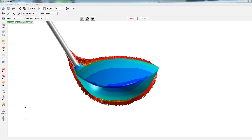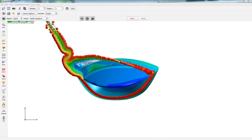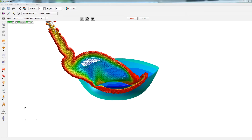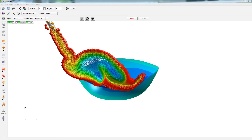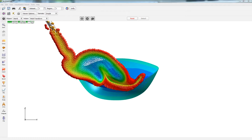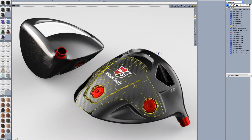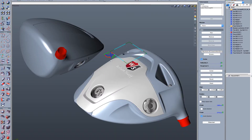Anything moving at 100-plus miles per hour — the wind resistance makes a huge factor on the performance of the product. The ability to use the virtual wind tunnel from Altair, to go through a large number of iterations and get this down to a driver that really does have a very low drag coefficient, was totally key in helping us develop the product we brought to market.